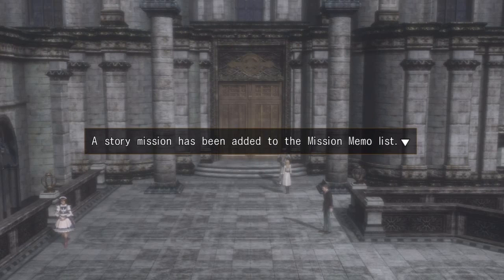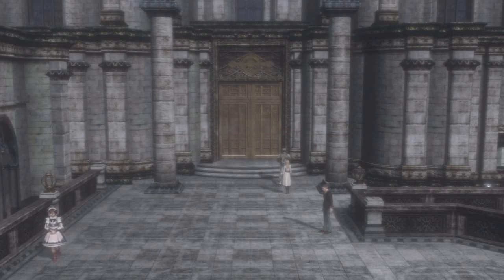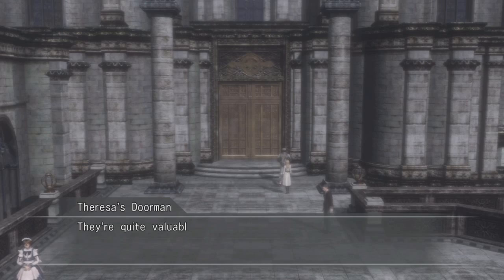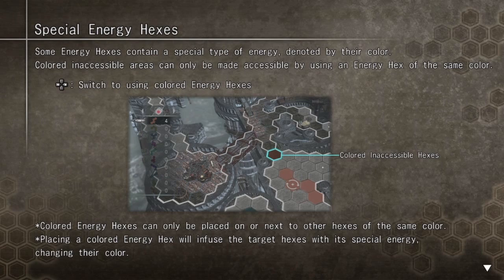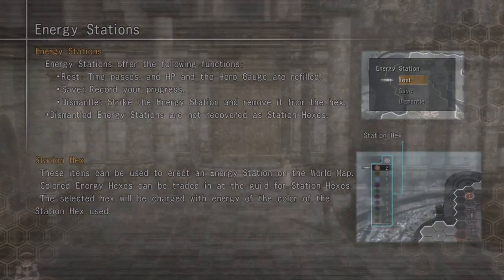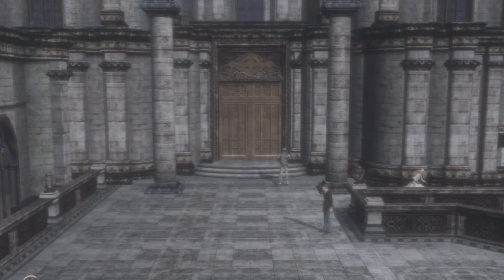Oh gosh, this mission. Okay, this is gonna be... Yeah, I'm gonna probably have to do some grinding. Okay, we got the energy hexes. You probably need these to get the Luca. Okay, so like I said, there's energy hexes and station hexes, which you can use whatever energy hex color that it is.